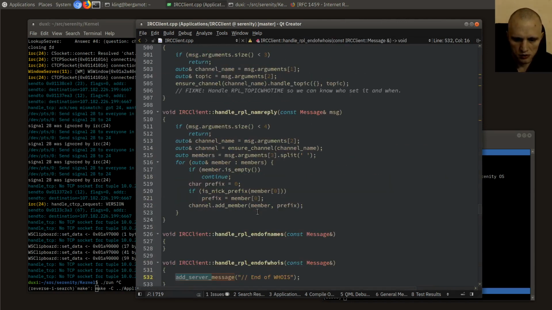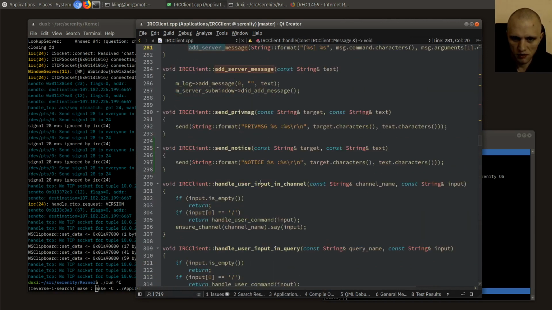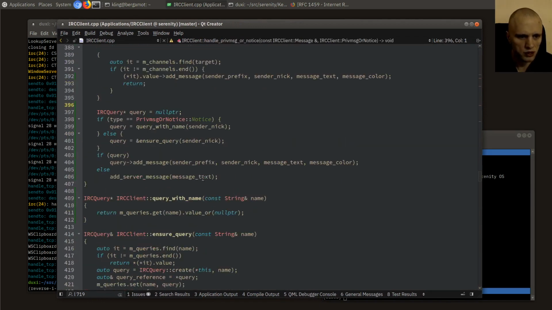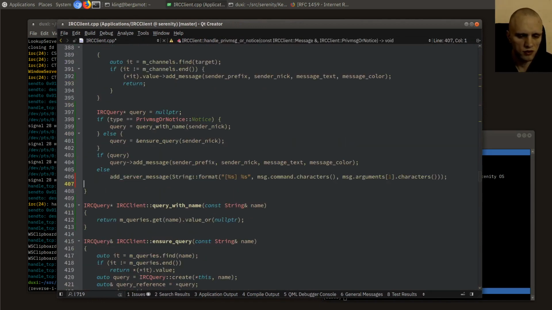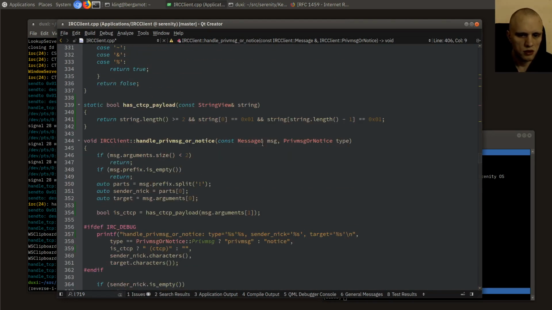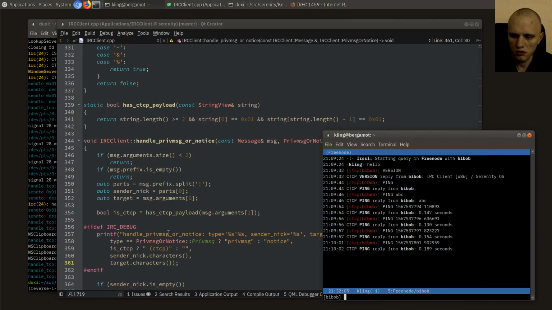Wait, what do we normally do with this? Just do the whole payload. MSG. Okay, we can try that.